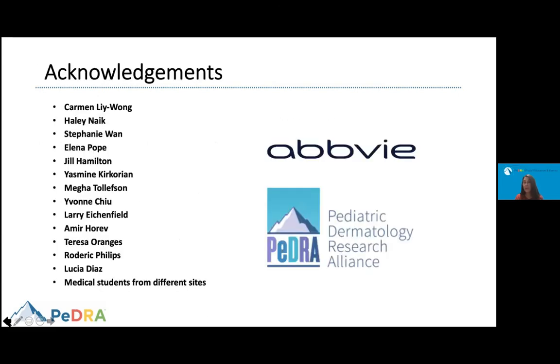This work couldn't have been possible without many different collaborators. PIDRA was key for coordination and carrying out this collaboration, and ABI was also key in providing funding for this research. Many different people all over the world put their efforts together and helped make this paper a reality. Thank you.